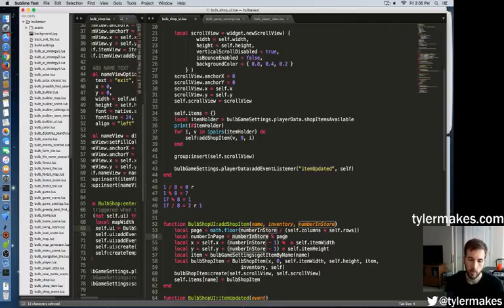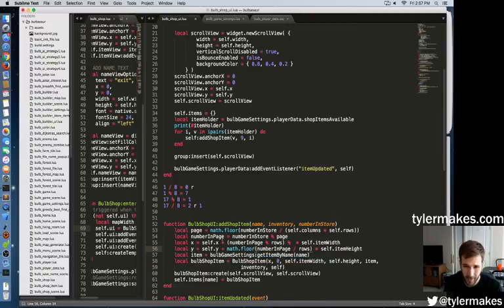So number in store module page is the number on the page. Now we're going to take the number on the page, and for the x, we are going to take the number on the page, and what do we want to do? We want to mod rows. And for this, we want number in page divided by rows. And of course we want math.floor of that.